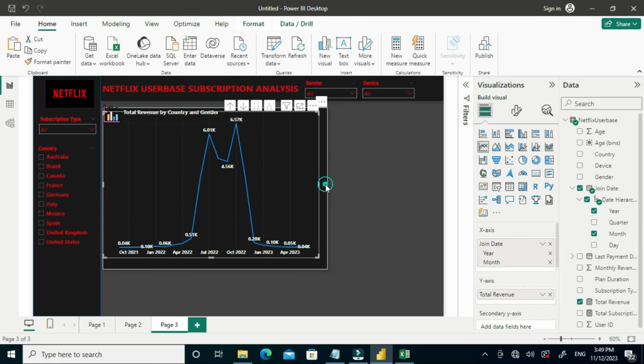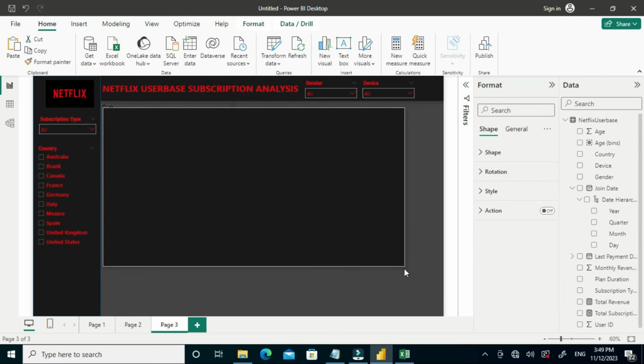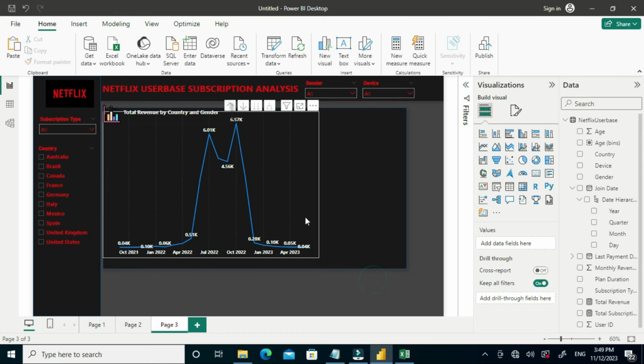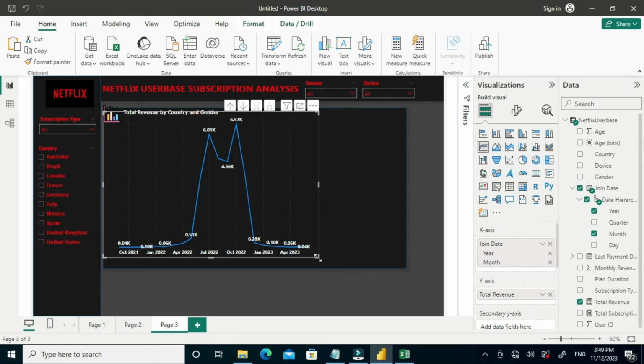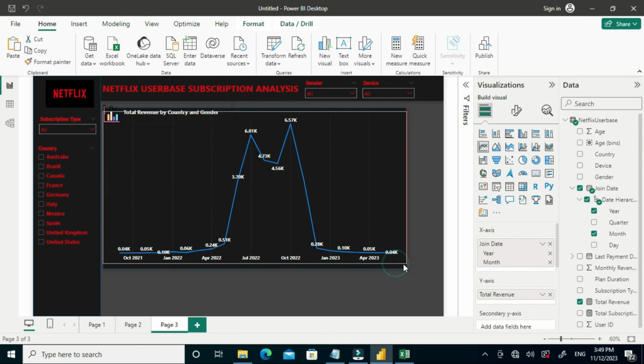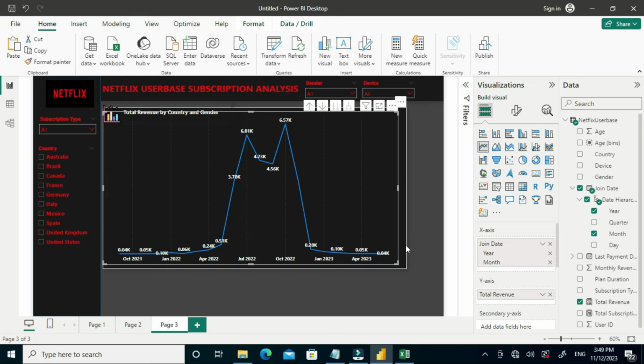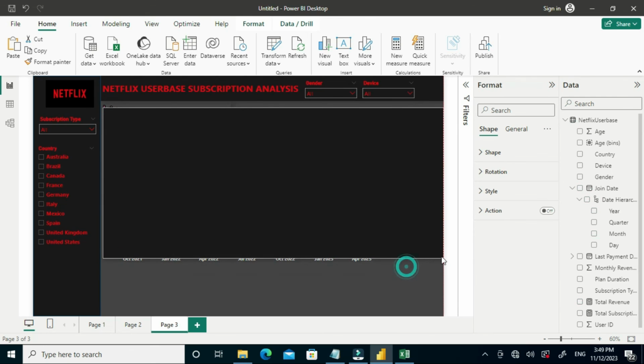Okay, so now we have a distribution of revenue by year.